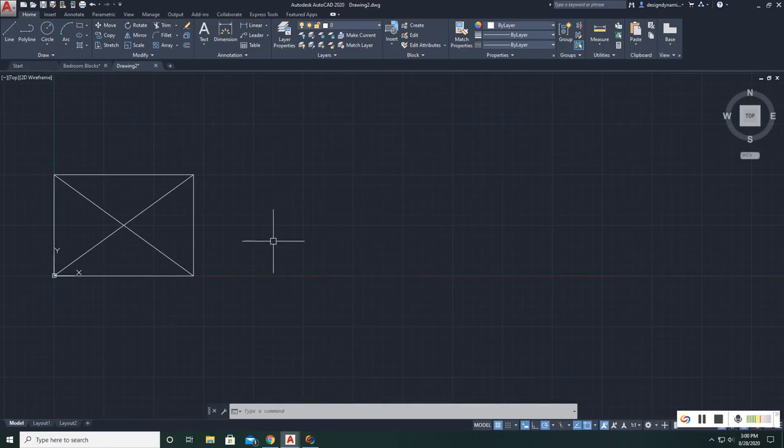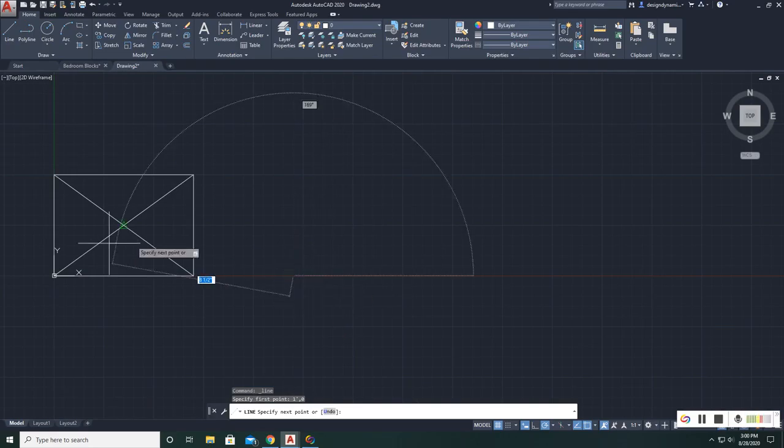The next one was relative that we did. A little bit easier because you don't have to remember what point you were at. So if I start the line command, and let's say that I want to start at 1 foot away, so I say 1 foot, 0, and hit enter. So I'm exactly right here. Then it's a matter of just saying relative to this point, what is my next point going to be?